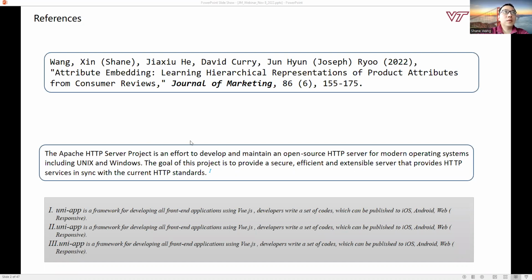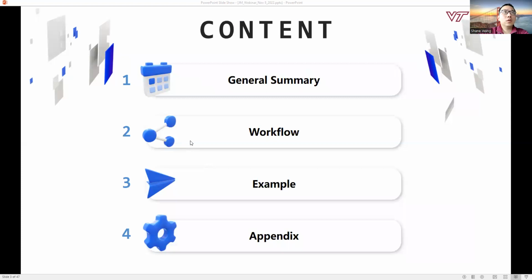But before that, the content of this session will include four parts. The first part is a general summary, about what the framework and flow should look like. The second part is the framework, each component and its content.